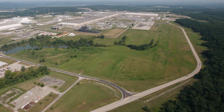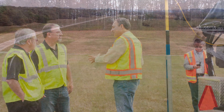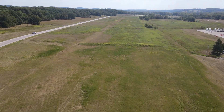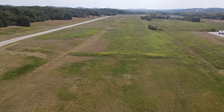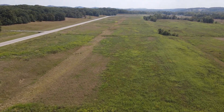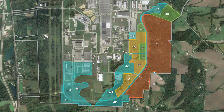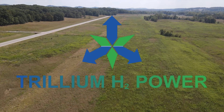Part of the decommissioning and decontamination process is transferring property for reuse and reindustrialization. SODI is DOE's recognized community reuse organization at Portsmouth, working with private and publicly owned companies that have an interest in redeveloping portions of the site. Here you can see the first parcel, approximately 80 acres, that has been identified for potential reuse by private industry — this was the first piece of property to be turned back over to the community. Parcel 2, which is 227 acres, has also been turned over to SODI, and Parcel 3, which is 48 acres, is currently being prepared to be turned over. SODI recently sold the initial 80 acres to Trillium H2 Power LLC for a 250-acre H2 Trillium Energy and Manufacturing Complex.